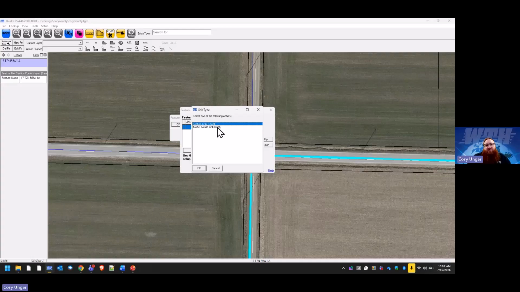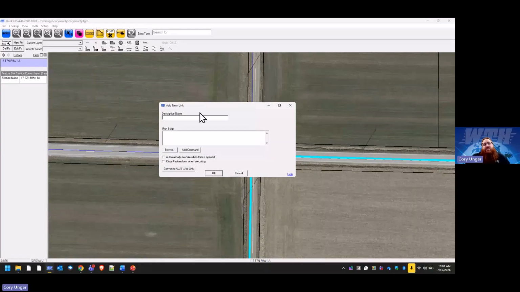So I'm going to start with a local file to show, not really the old way, but one way you can link something to a local file that's either on your computer, on the server, someplace like that. So we're going to hit OK to that. We're going to give a descriptive name. We'll call this the card, and we're going to browse for that.